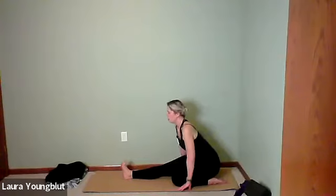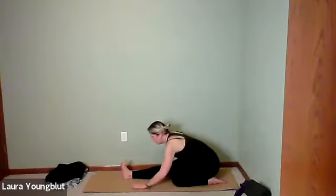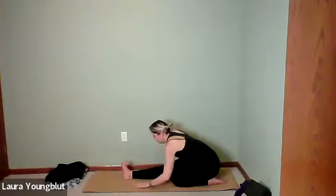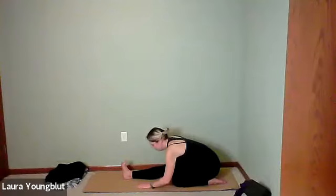right heel is planted. Come up nice and tall. And then fold over the right leg. Once again, if you want, you can take the left hand to the outside of the right foot. Toes can point towards or away from the face.